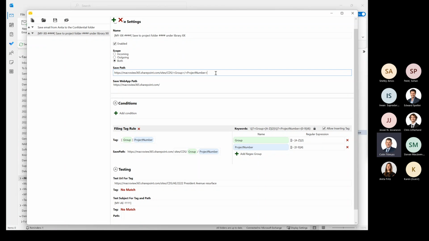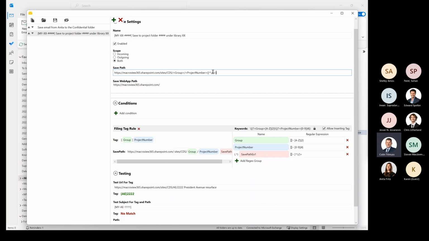And then at the end, because once I get to the folder, there could be free text on the end, and I don't know what that will be. So now's where I can put in some other regex. You can put at the end of this URL, after the project number, some random text.